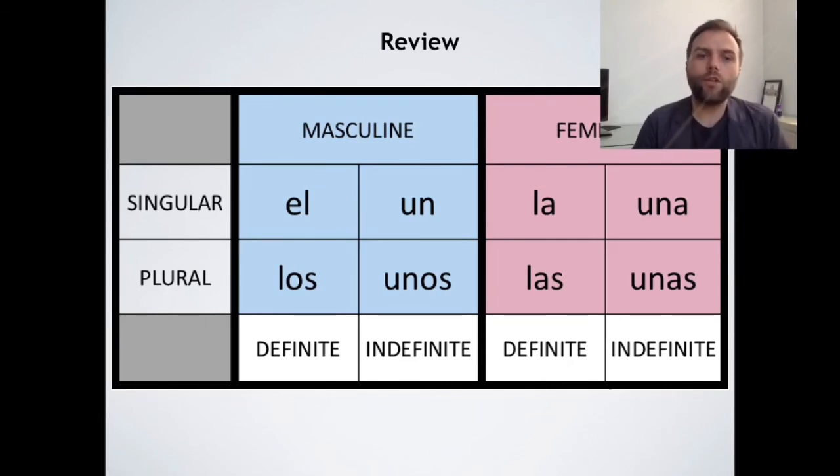But also in Spanish, they have plural definite and indefinite. So if we're using plural nouns, we have to change the article also to be plural as well. So there we have los and unos and las and unas. Okay, so that's why los ojos. I threw that in at the beginning just to give you some exposure to this. And you may have heard of Las Vegas as well. So Las Vegas actually comes from this grammar. Las is definite article, plural definite article, and Vegas means plains. So Las Vegas means the plains.